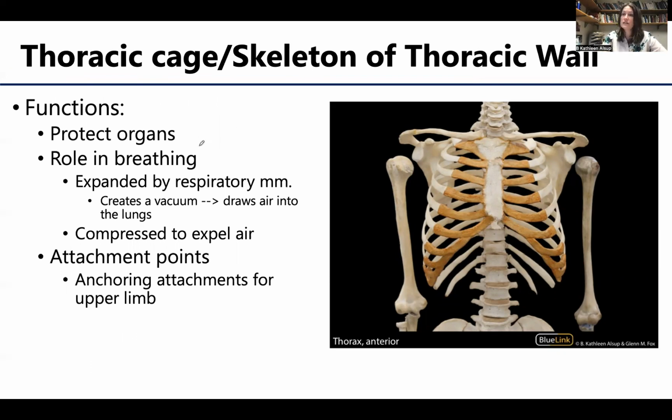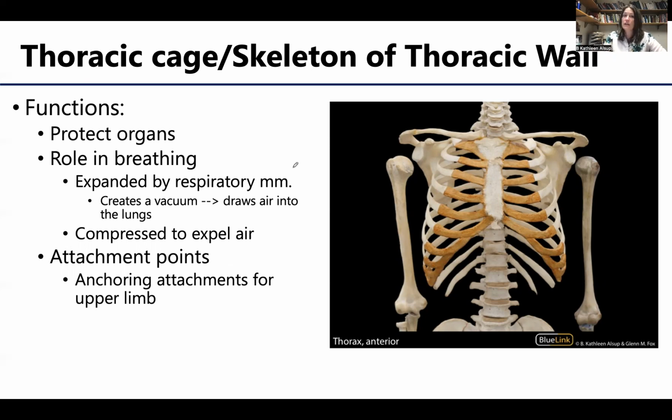And there's lots of functions associated with the thorax or the thoracic cage. Probably the most intuitive one is that it will protect the organs. So obviously we can think about the organs that we think about more in this area. So the heart is going to be right underneath there. The lungs are going to be there, but components that are associated with the abdomen that project a little bit more superiorly, such as the spleen, a good amount of the liver, a little bit of the kidneys, those are also going to be protected by the thoracic wall.